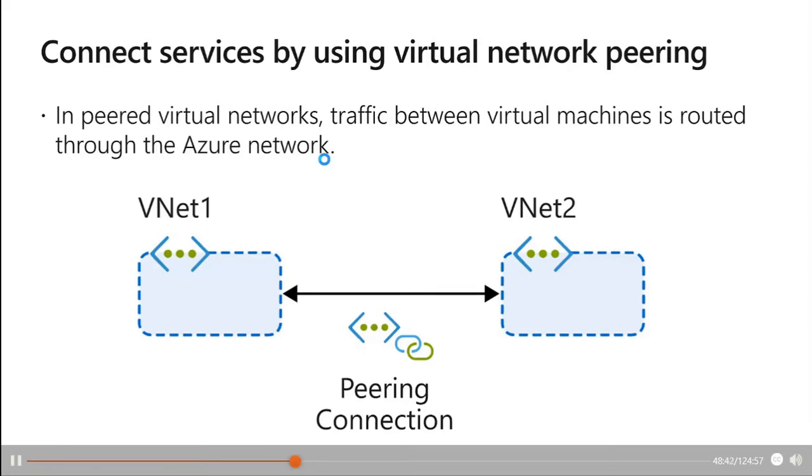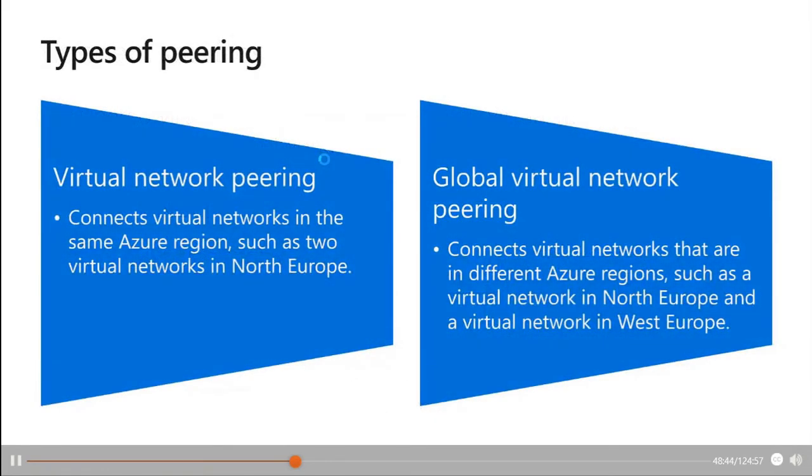If you need that encryption, well, we can always use the VNet to VNet approach. So that's always nice. I can have two types of peering. I can do virtual network peering, which is for networks that are in the same region, or I can use global virtual network peering, with which I can connect networks that are in different regions. Like I have one network in North Europe, another one in West Europe, and I can use this. The example is Europe, but you can do this from West Europe to the United States, to Asia, whatever. There are no limitations on the regions that support global VNet peering.